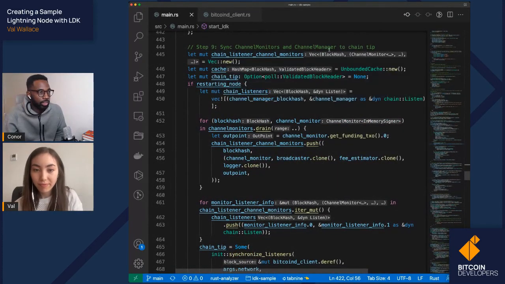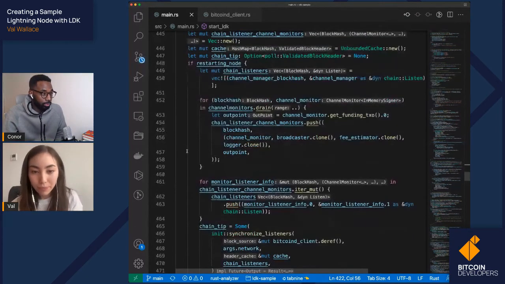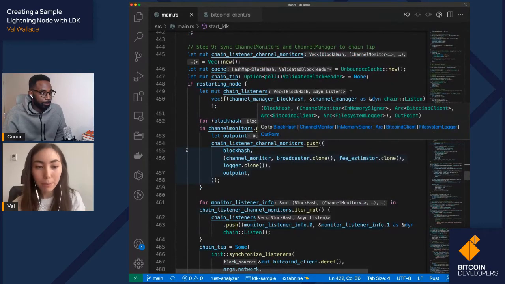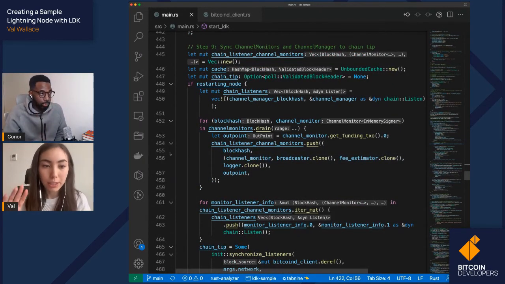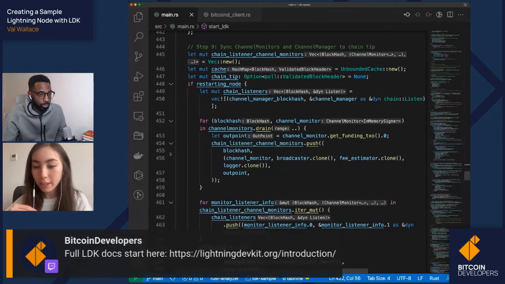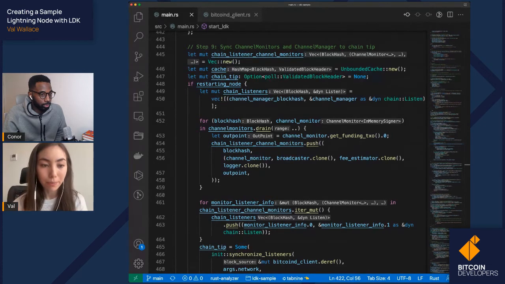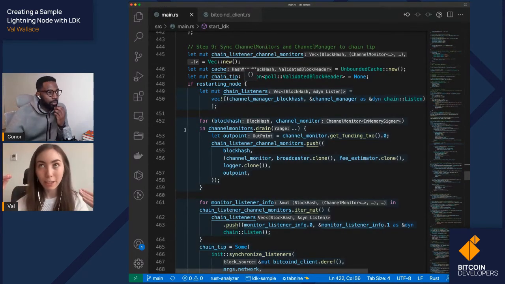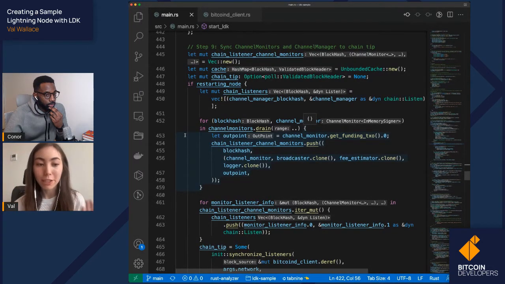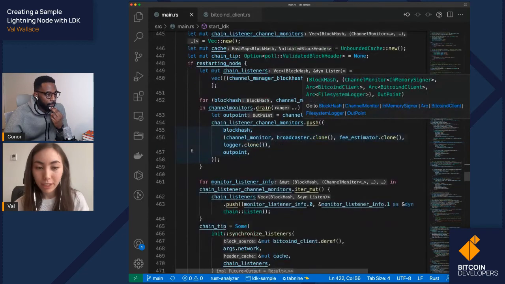Sync channel monitors and channel manager to chain tip. Okay, I jumped the gun a little bit. So what does that mean? Basically, in the sample we're using the Lightning Block Sync crate, which is a sample module provided by LDK. It takes in these objects that you read off of disk and makes sure they're synced to chain tip. So if the latest block they saw was reorged out, it will disconnect blocks until it gets to the last common ancestor, and then reconnect blocks until it gets to the latest block that's known to anybody.